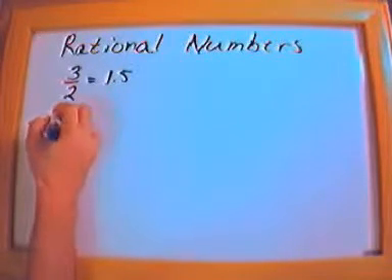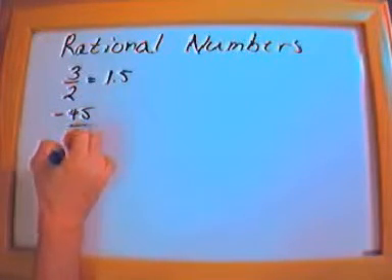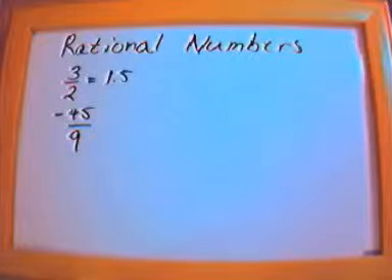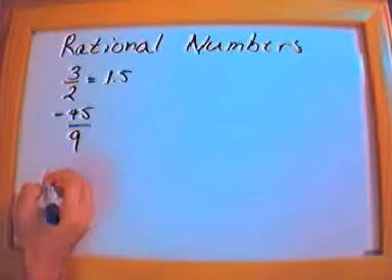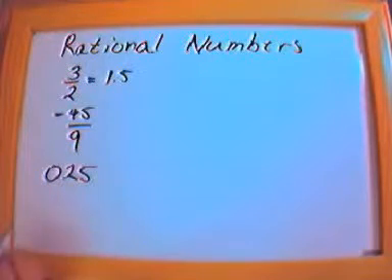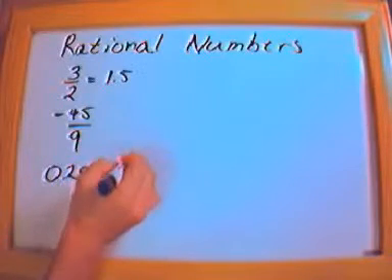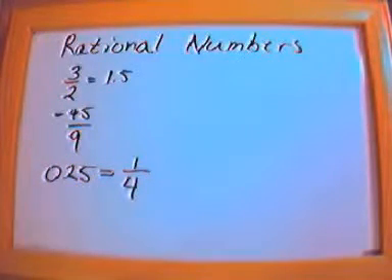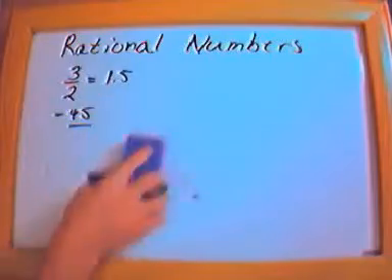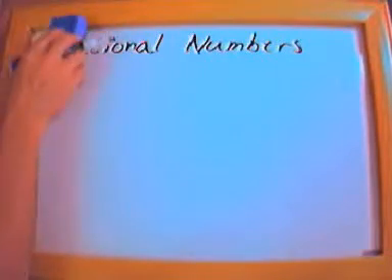Another example would be -45/9. That number can be written as a fraction. It is a fraction, so it's a rational number. 0.25, which is 1/4 of 1, also looks something like this, 1/4. So therefore 0.25 and 1/4 are one and the same. Those two numbers are called rational numbers. So any number that can be written as a fraction is a number called a rational number. Now, why do we call them rational numbers? I suppose somebody thought that they look kind of nice because they can be written as fractions.